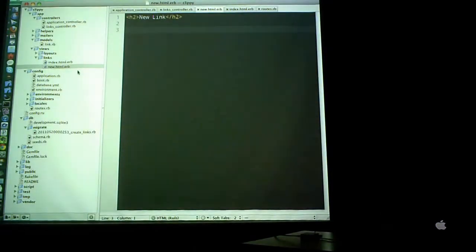All right. So I want to render a form, and then I want the action of the form to go back to the create action on my controller. This is such a common thing where you have a resource, right? This is a noun in our system. The destination of our form is going to be a common thing for every single resource in our system. So Rails has a helper for that. It's called form_for, and I just pass in the link.